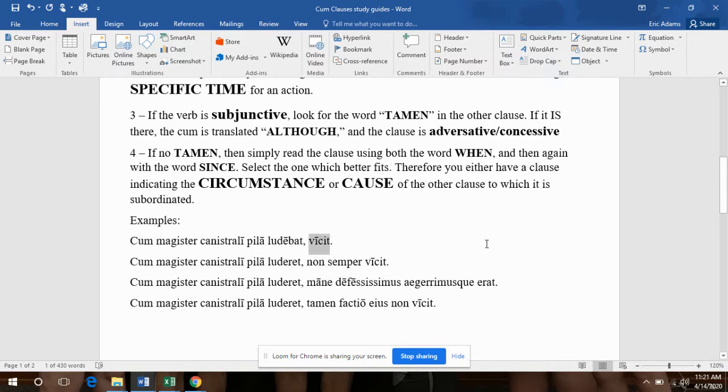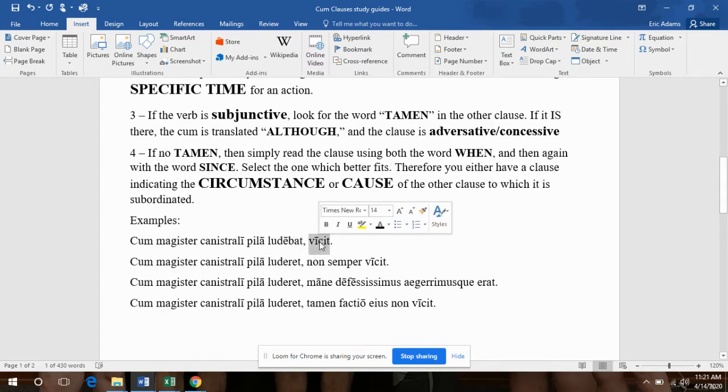Because this is indicative, that means that I am particularly talking about a specific time when I played. Say, for example, at the 2019 GJCL convention, when I was playing basketball with Sinister. I think we have all seen the video. Nevertheless, it would, of course, be at that specific time when the teacher played basketball, he won.